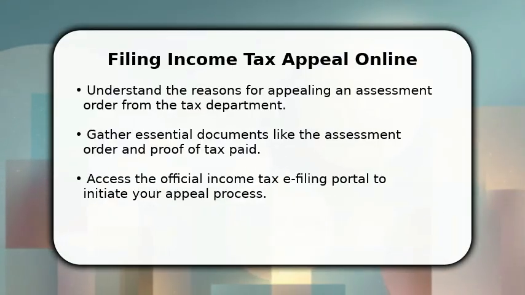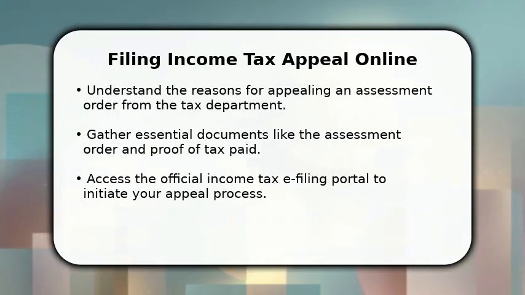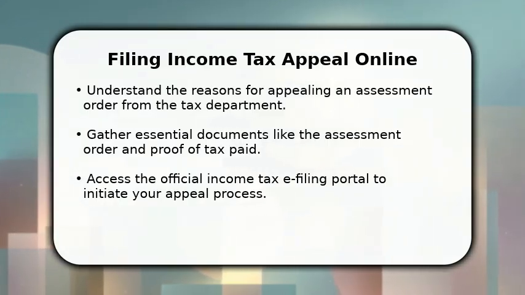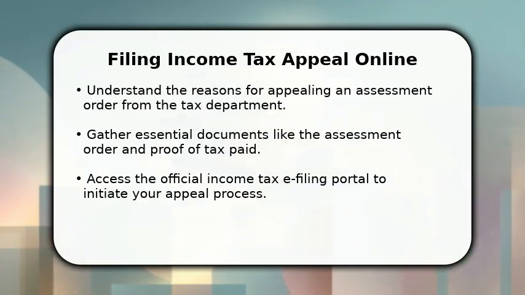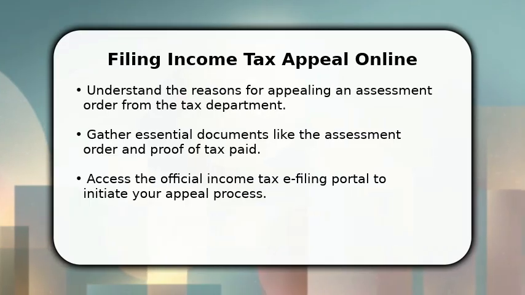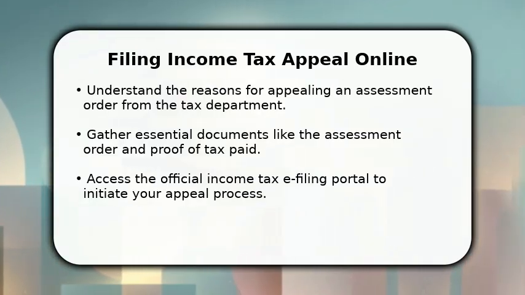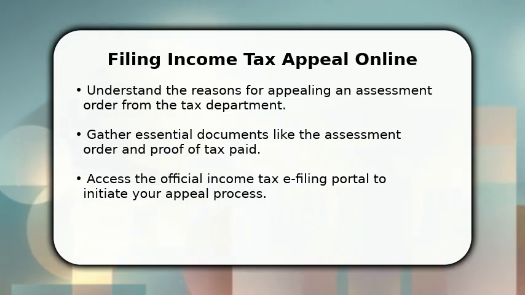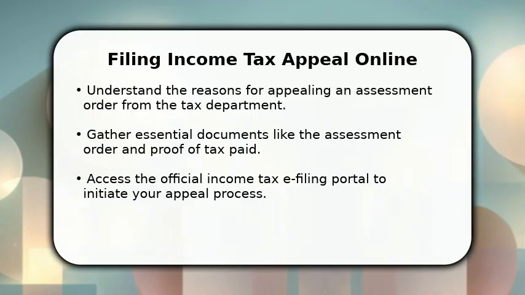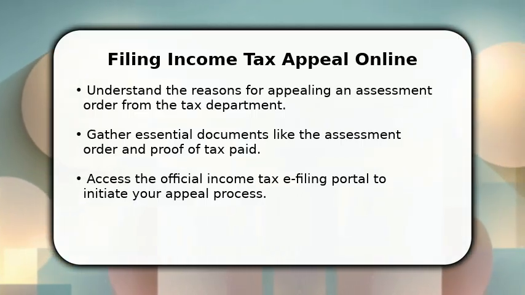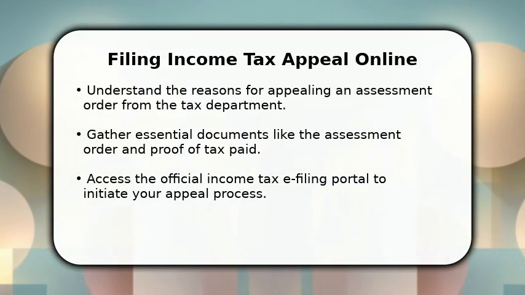In this video, I will explain how to file Income Tax Appeal Form 35 online. First, understand why you are appealing an order from the tax department. Next, ensure you have all necessary documents, such as the assessment order and proof of any tax payments. Finally, navigate to the official income tax e-filing portal to begin your appeal. This preparation is crucial for a smooth online submission.